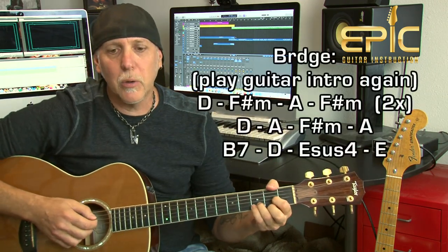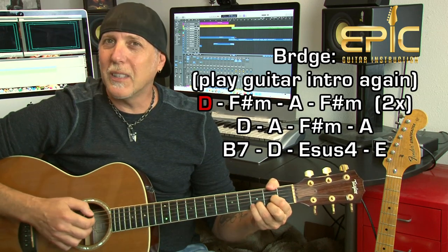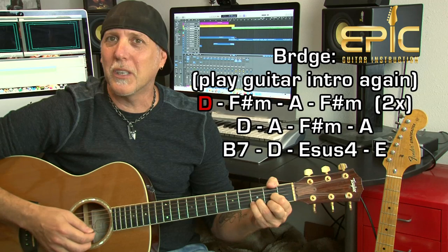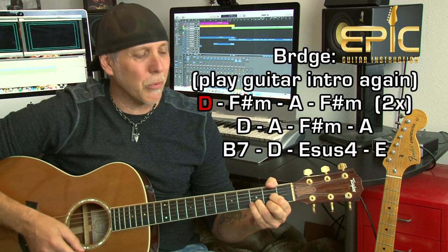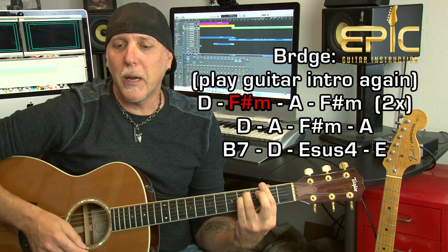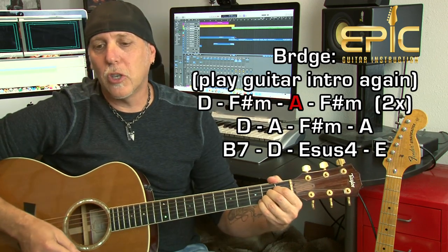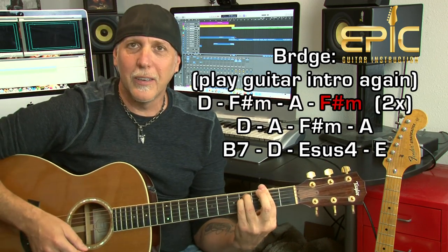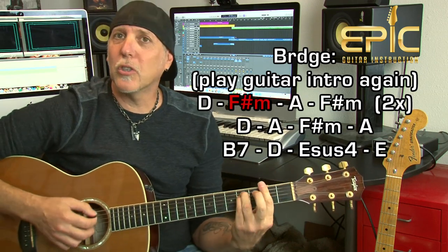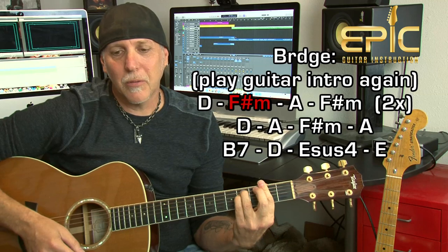Let me show you the chords on the bridge, and then I'll play it. The bridge, so it's "I've been walking the streets," is the D, and now I think he's starting to play, I hear that full D chord, so he can play it just like a regular D with the F sharp in there. "I've been walking the streets," F sharp minor, "at night," A, "just trying to," F sharp minor, "get it right." D, "hard to see with so," F sharp, "many, many around," F sharp minor.